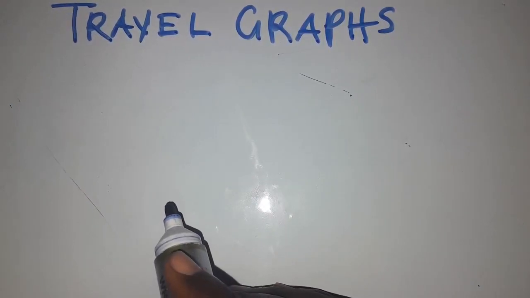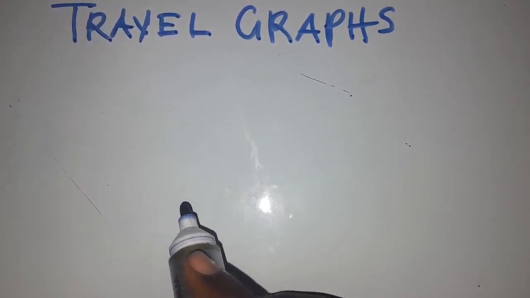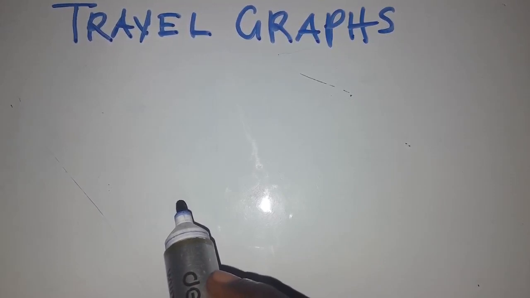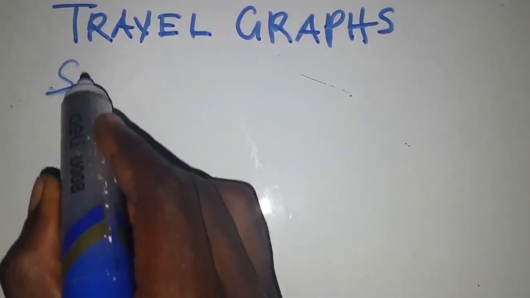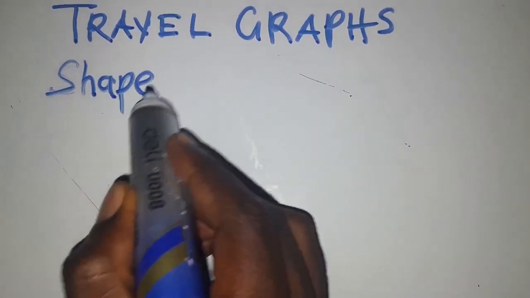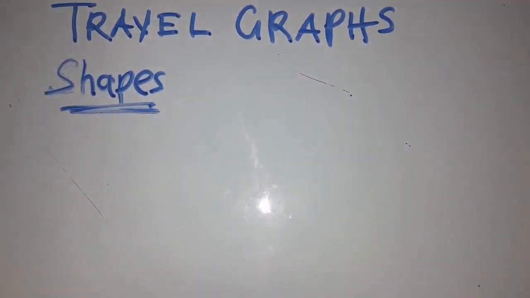Even as we start this, I want you to understand each and every point that I will be talking about. I don't want to leave you behind. So let's begin. We are first going to start with shapes. We need to understand the shapes that we get to use and their formulas.